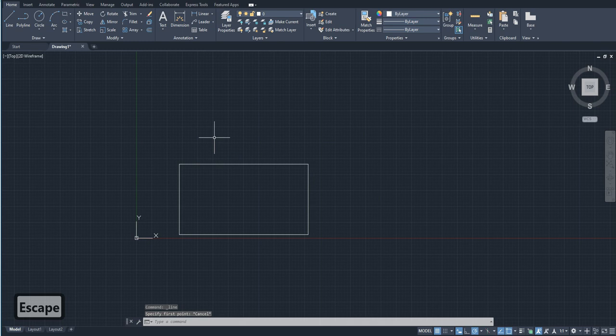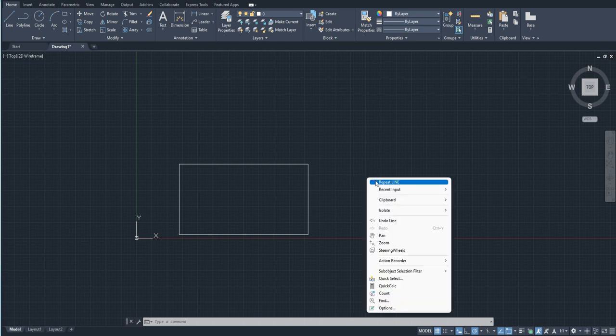Now I'm going to tell you the meaning of the different mouse clicks in AutoCAD. For example, if I click the right button, a drop-down menu appears over here. In this there are various options. I'm going to explain these options a bit later. For now, I'm just telling you that when you right-click, different options appear on your workspace.